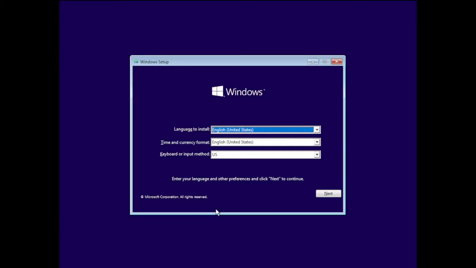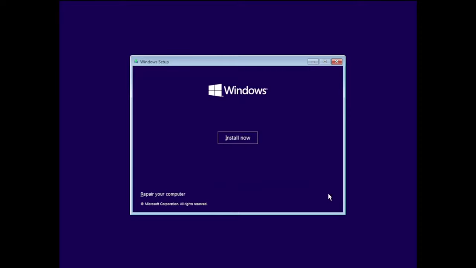Okay, so we're booting from the ISO just because the setup in Windows 8.1 says that I need 2 gigs of RAM, but unfortunately I can't add more RAM right now because I don't have any DDR4 sticks laying around at home, and also I'm too cheap to buy some at the time I'm recording. Anyways, let's start the setup.